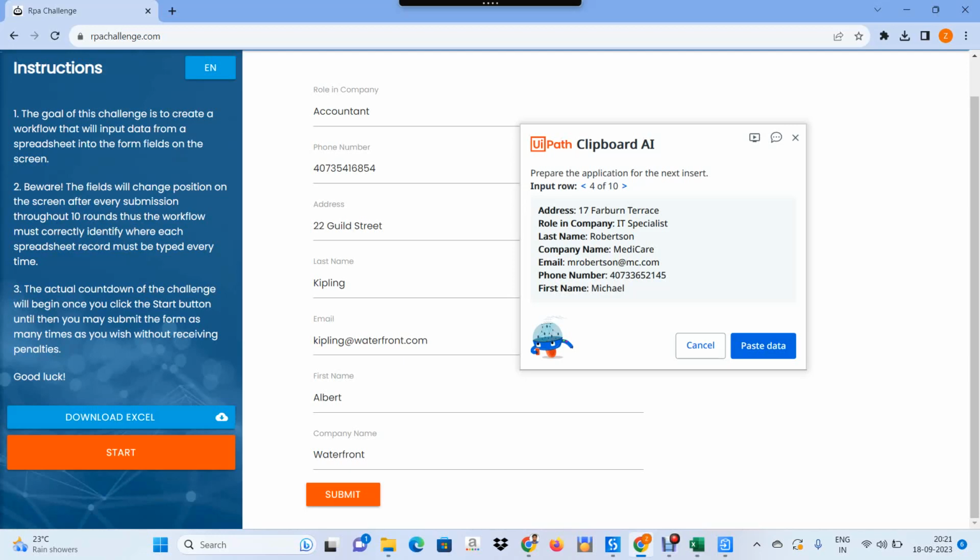Some of the fields may be there and some of the field labels will be different across forms, right? So there we can use this Clipboard AI so that we will be able to extract the correct information, and also enter the data in the target application, like we did here, right?